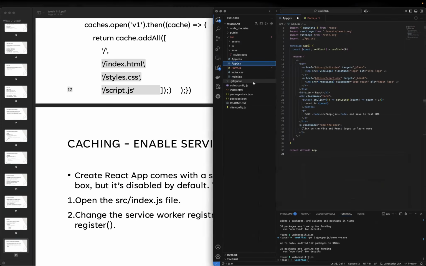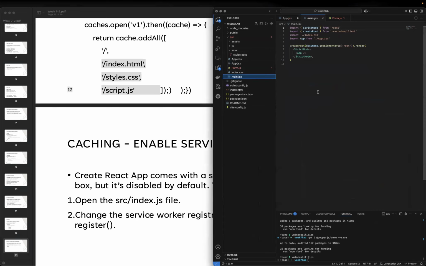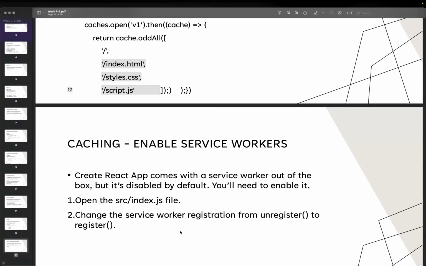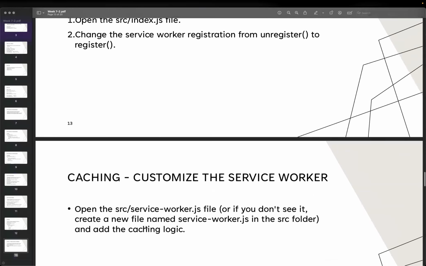If you look at our source file right here, we have our main.js, because the names are not the same because of the different package. This one is Vite with React.js. If you have some questions, if you cannot search for how to modify it, then I can provide how we can change it. Okay, and in the Vite, you can change from unregister to register. Then you're all good.